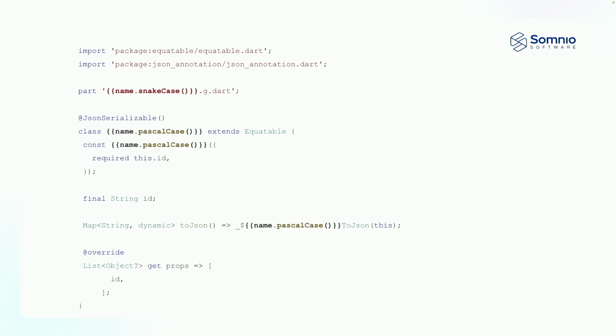There are some cool things that you can do with Mason because you can include some pre-generation and post-generation things along the way. But it's not the best experience, because unless you have more and more things to check in your brick, it's not going to work in all cases. It's also a different way because it doesn't use annotations to generate code. It starts from a template and then generates code.